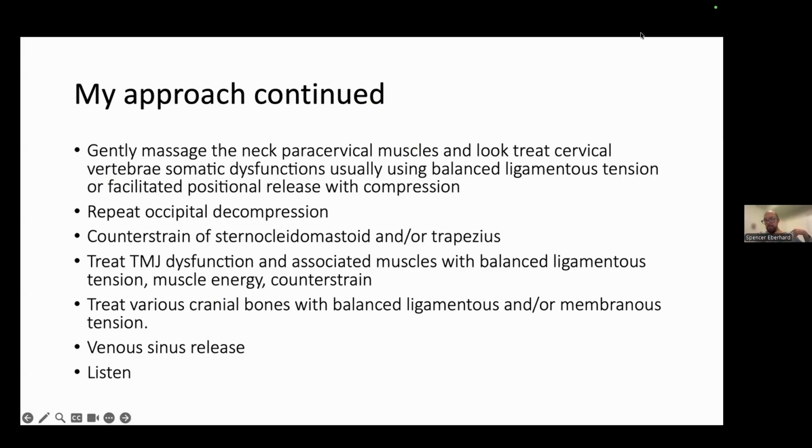So for the trapezius, in order to shorten this muscle, I have to bring the shoulder up, like that. So to shorten that muscle right there. But the thing is, if I shorten the muscle through my own will and contract the muscle myself, that is not going to reset the tone and it's going to stay tight.